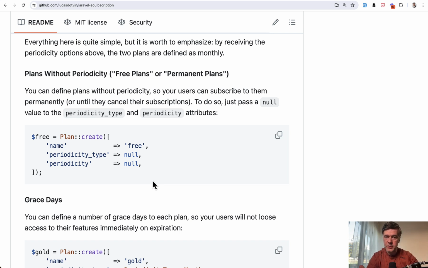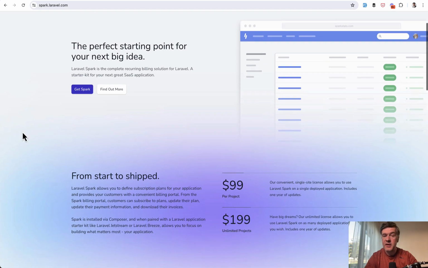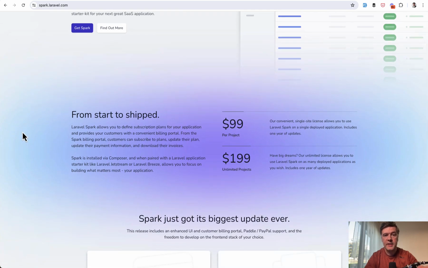So this package is mostly for SaaS projects, for managing plans and features outside of the payment system. So the payment system should be handled by yourself, whether it's Stripe, PayPal, or your local currency or local provider. And this package would help you with tracking the plans and usages. But also, if you need an all-in-one solution, both with plans and payments, I would recommend official Laravel Spark as a SaaS solution. It's not a free package. It's a tool that you can add to your existing project. And we actually use that in LaravelDaily.com to manage our subscriptions as well.